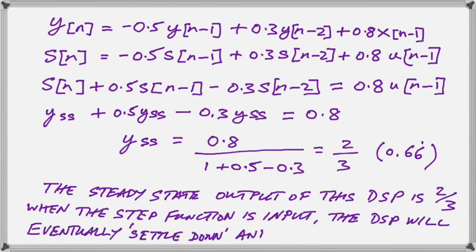So we can set that side equal to the constant of 0.8. On the left-hand side, we have YSS. The SS stands for steady state. Y stands for output. So the steady state output from S[n], the steady state output from 0.5 S[n], and the steady state output from 0.3 S[n], is computed in the normal way. We simply extract the YSS and divide by—I left out a step there where we extracted the YSS and we had then YSS times 1 plus 0.5 minus 0.3 in brackets. And then we divide to put that under the 0.8.